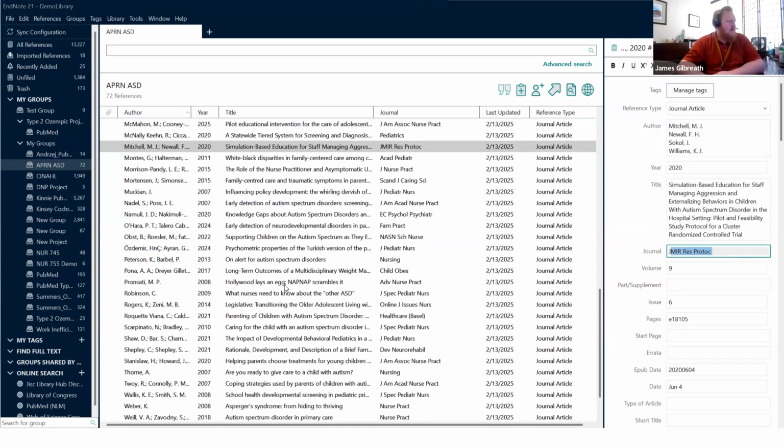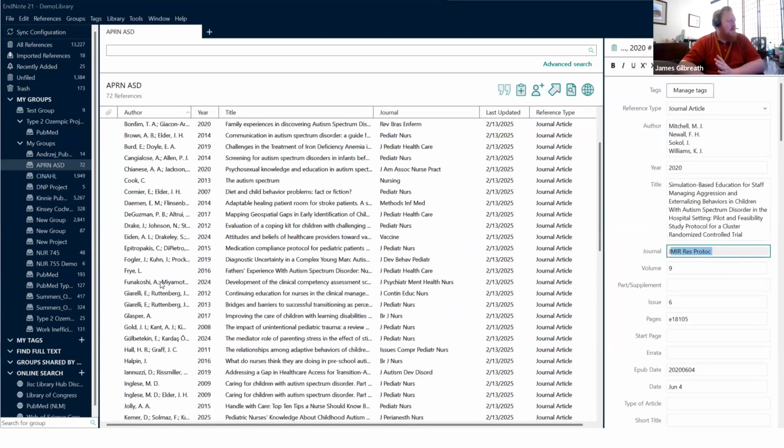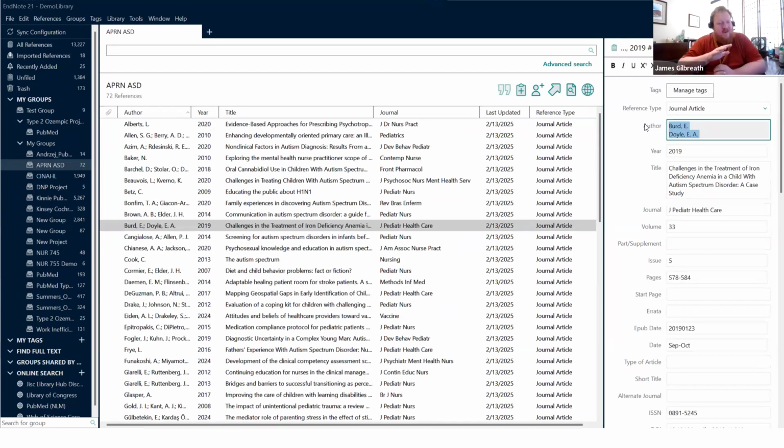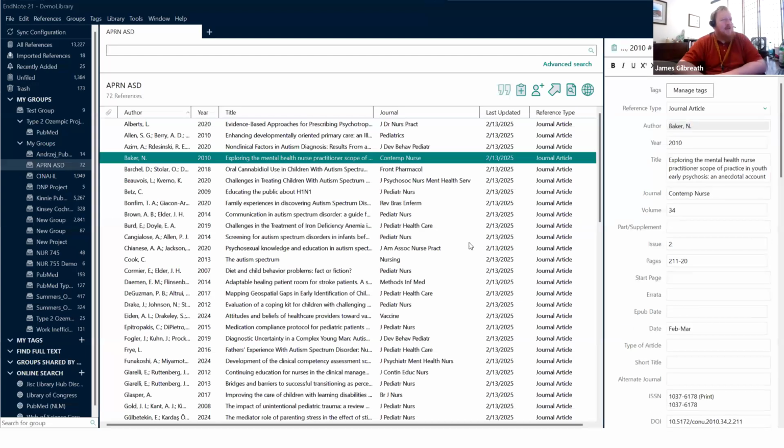Sometimes, not as much lately, I have seen authors' names in all caps before. So unfortunately, EndNote doesn't automatically fix that. It is dealing with the information that's been imported into it. You do need to individually edit these. I suggest editing them here before you deal with them in a document you're working on. Then you just have to edit them once instead of having to fix them every time you use them in something you're working on.